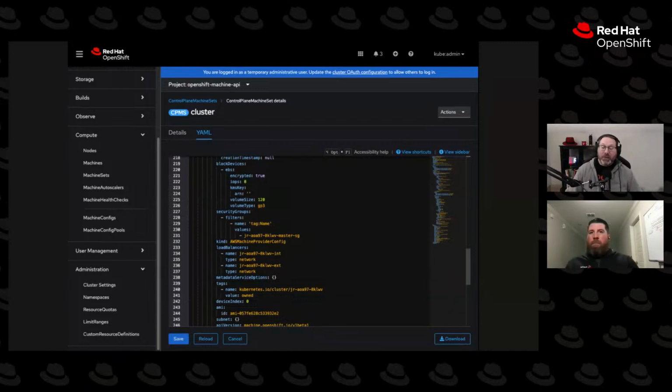But if it were a regular node or a fully functioning node, machine health check would determine, hey, this is unhealthy, right? Once that gets marked as being unhealthy, the operator comes in and it removes it and it provisions a whole new one and reprotects the control plane automatically.